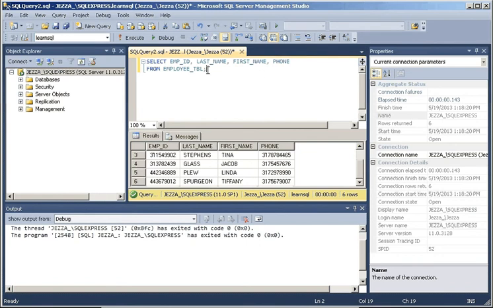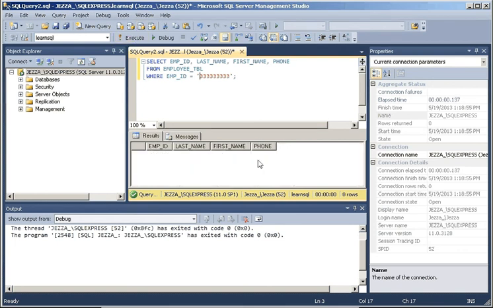That tells me that this query did run successfully, but there is no employee with that number, so the query just returns no data, as we can see here. So there is no employee 333, so it eliminates the data.